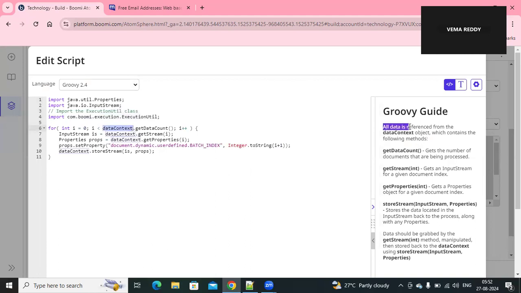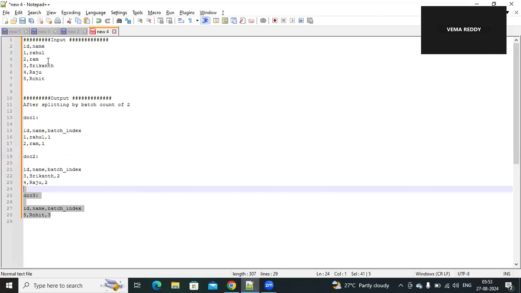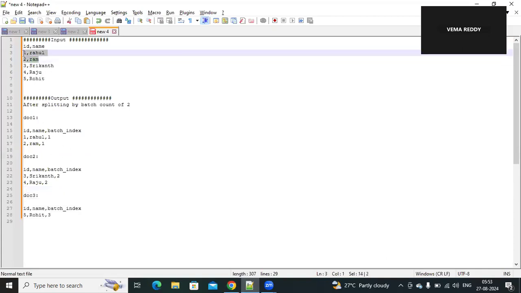You can see all the data is referenced from the data context object, which contains the following methods. You can use getDataCount to get the number of documents being processed. When you call getDataCount, it gives three documents because we have five records and we split by two. So this will be one document, this will be another document, and this will be another document.